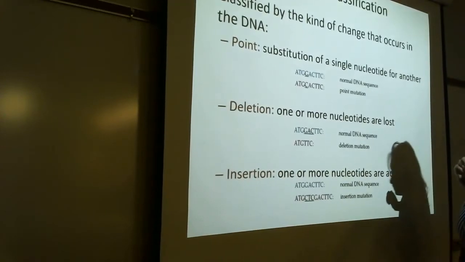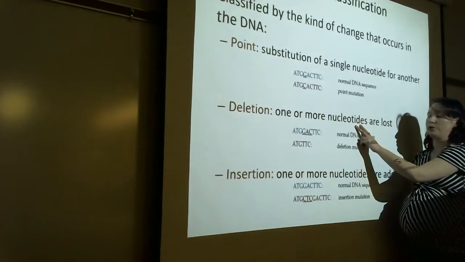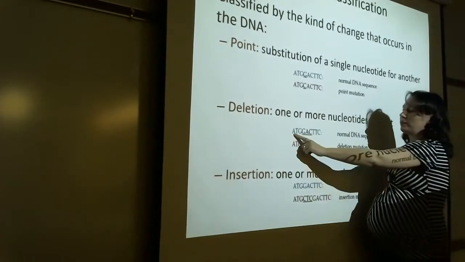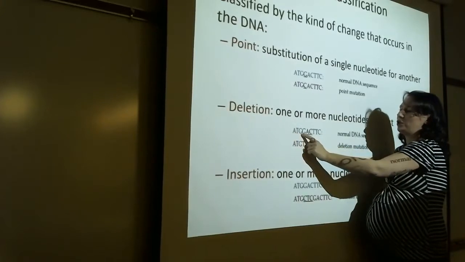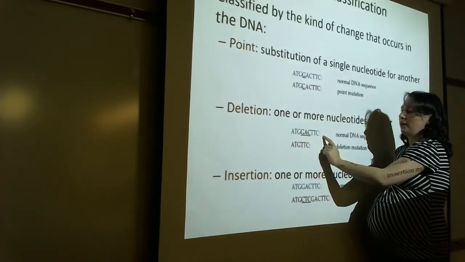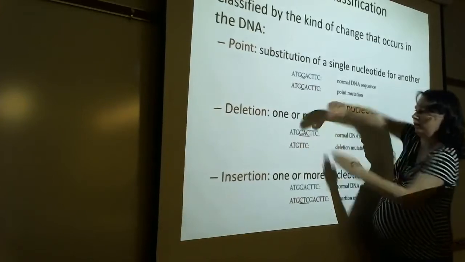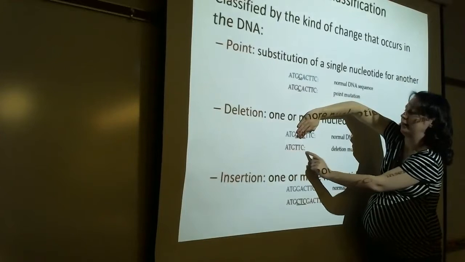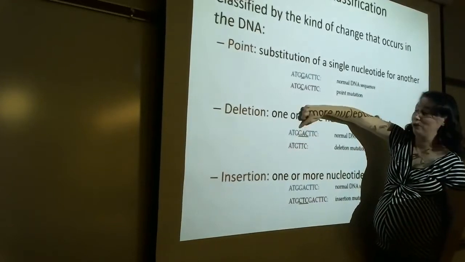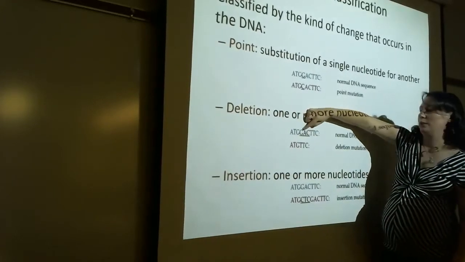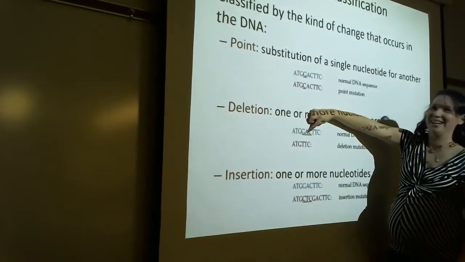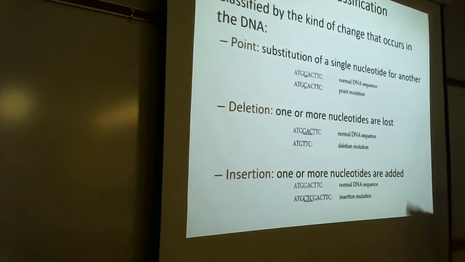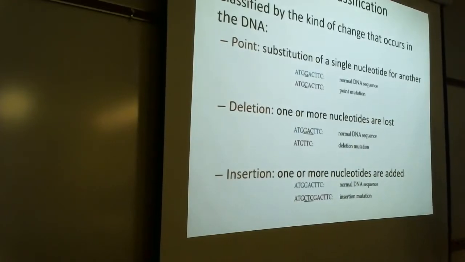Okay, a deletion mutation is where you lose a nucleotide, at least one, maybe more. So if this is what the DNA is supposed to be, ATG, GAC, TTC, that GAC is gone. You've completely lost it. And now it's just ATG, TTC. That's a big time deletion. You've lost 3 bases. That's probably bad news for your protein. And we'll see this next week when we look at protein sequencing in great detail.